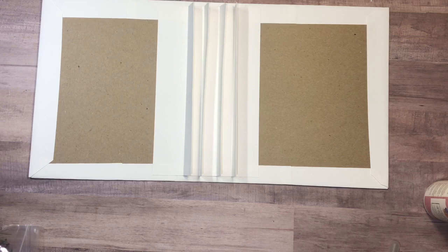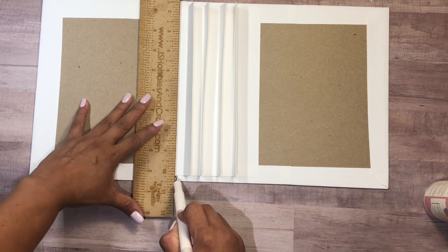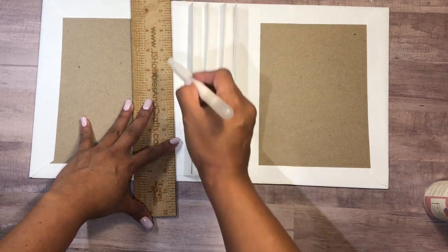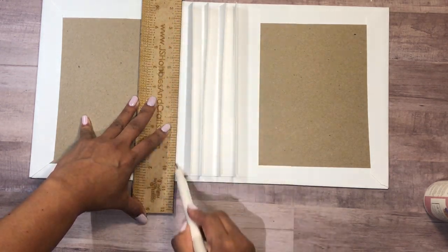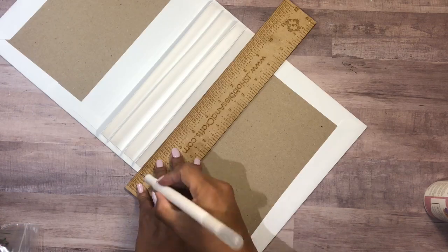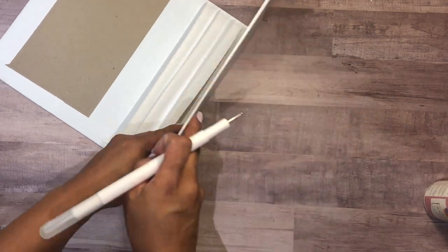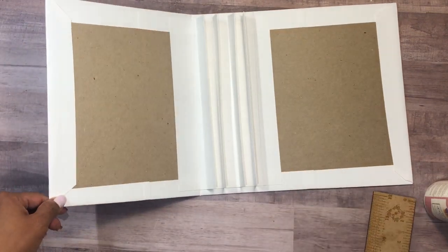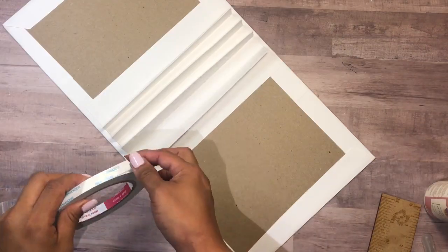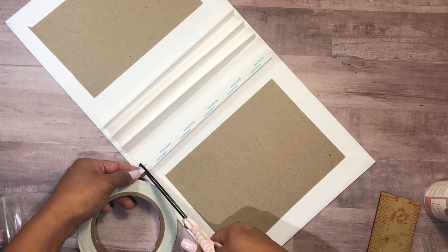And then we're going to grab our ruler and your little score tool, and you're going to match up these 2 pieces with your little bending points here and down here, and give it a soft score. Same thing on this side, we're just going to mark the bending line, and help your sides bend like this. Okay, so now we have the hinges and the base added, and then we're going to add the tape to the back side as well. And we're going to do the same for all of the hinges.